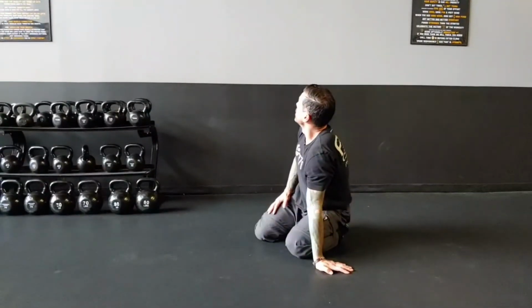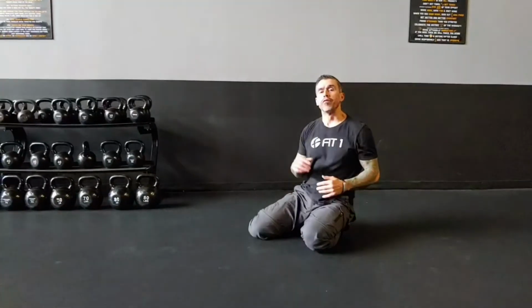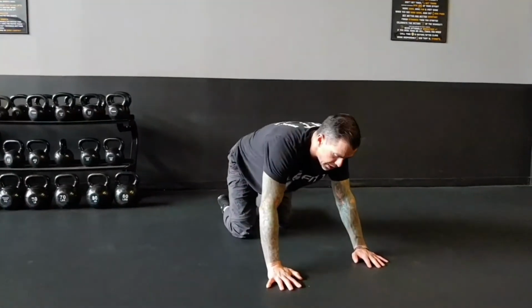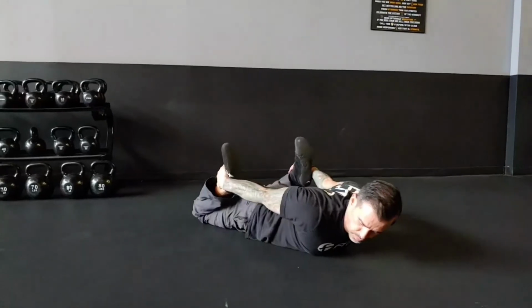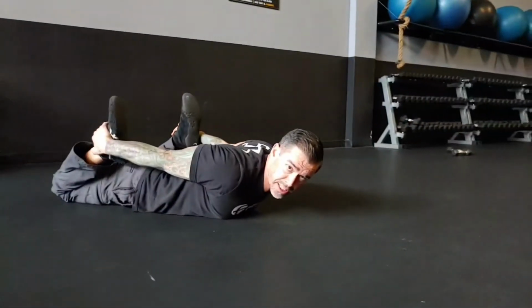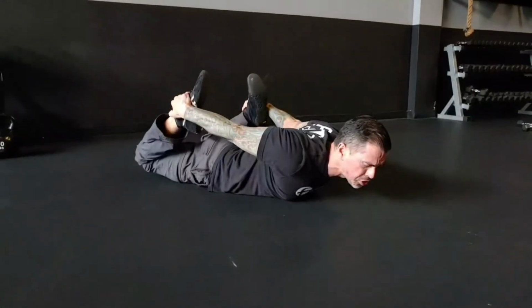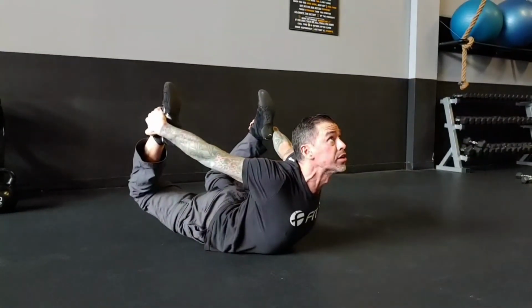And the next one is a camel or a floor bow. Personally, I think the floor bow hits exactly what we need to. The way this goes, we're going to get down on the floor. Okay, we're going to grab the ankles, and we're going to bow our body. We take a nice deep breath in, inhale, and as we exhale, we're going to push our feet away from us, and bow the body, looking up.